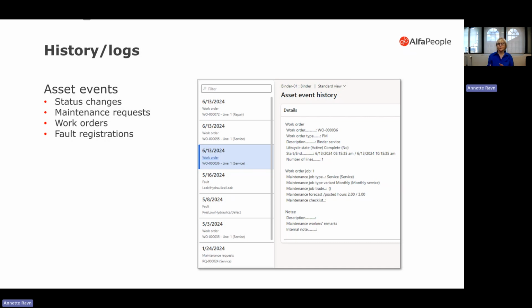So the purpose of the log is that when you come out there and you need to do service or repair, you can actually go through the history and see, is there anything that we've seen before, or does it look like we've had very many repairs on this one? So that's what it's for. And that's created automatically.